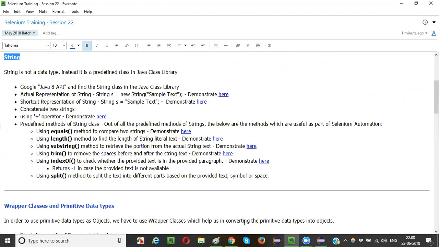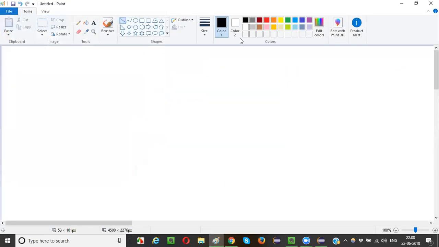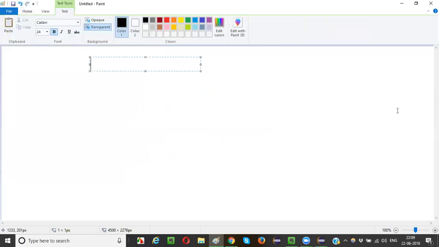If you remember, while I was explaining the primitive data types, what are the different primitive data types? Anyone? Integer, character, double, long, float. Any other?